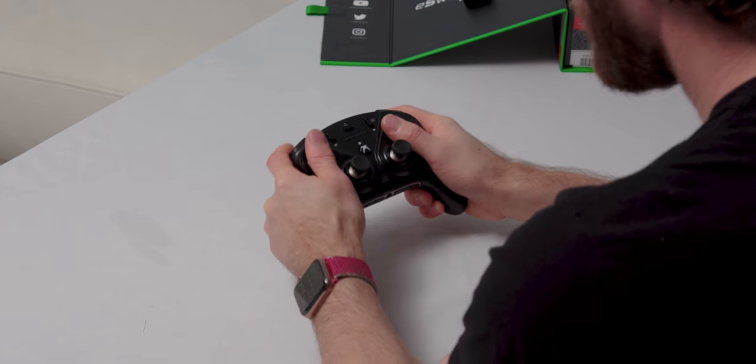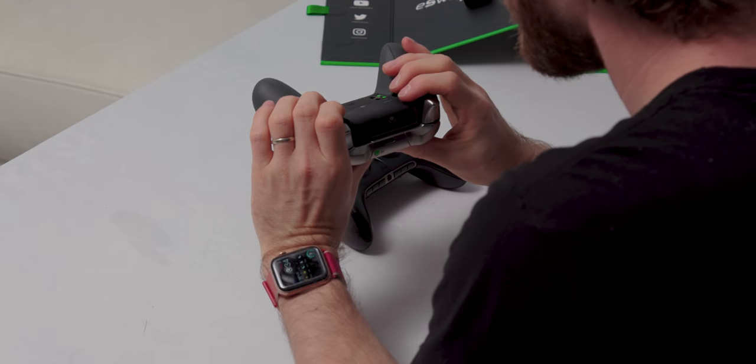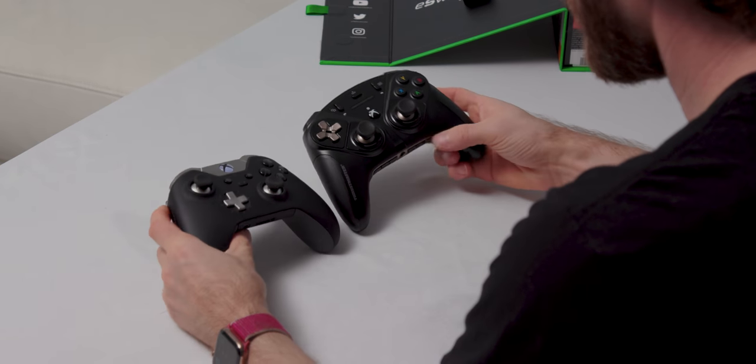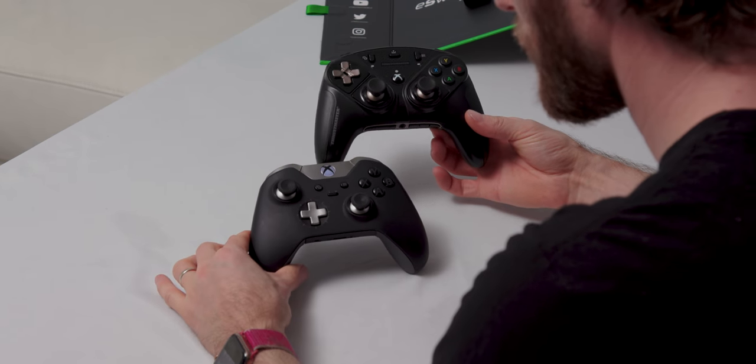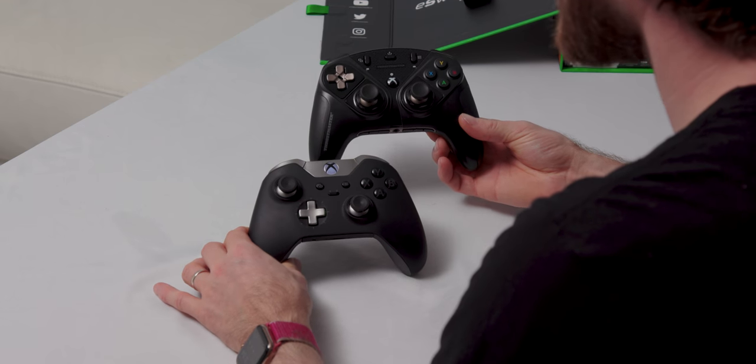On that subject, no, you cannot use it with a PlayStation 5. It is Xbox and PC only, but it's of course Xbox Series and then also Xbox One. But what I will say is that compared to, for example, I've got a first generation Elite controller here, compared to this, it is very obviously designed for someone with longer fingers, bigger hands. Even with this in the background here, you can see this is a larger controller.